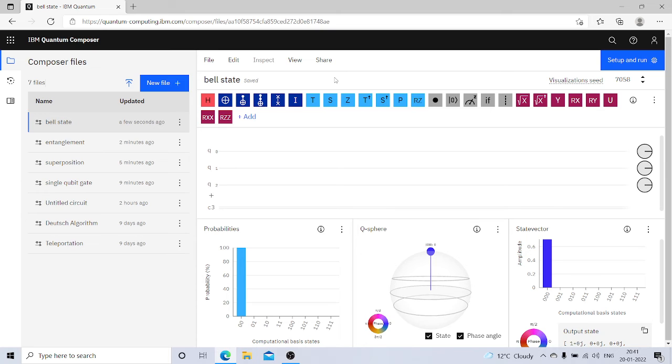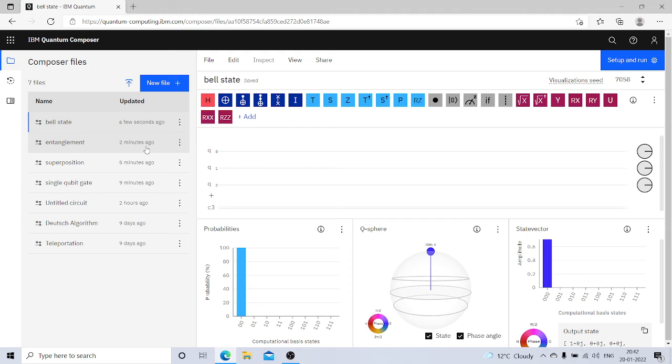For more clarity, let's do different kinds of measurements on Bell states, because we already have a fair idea about entanglement.